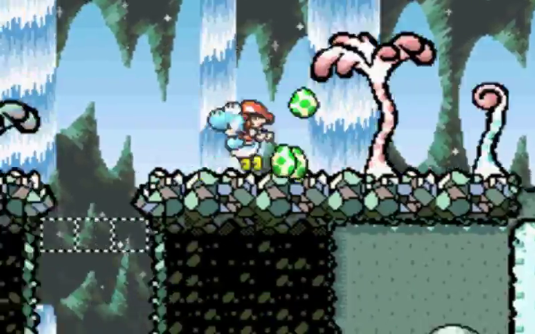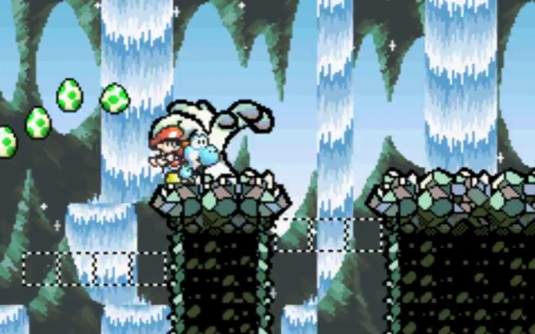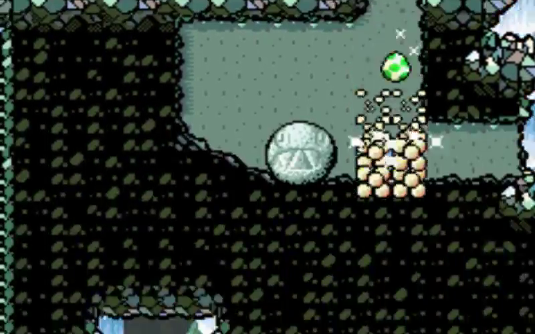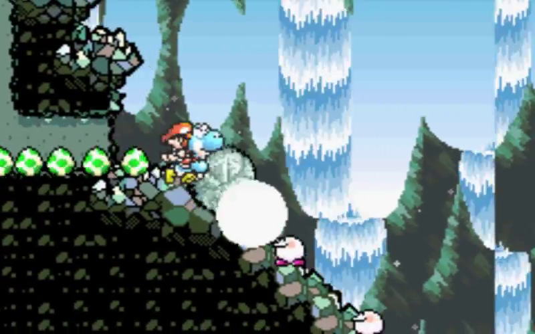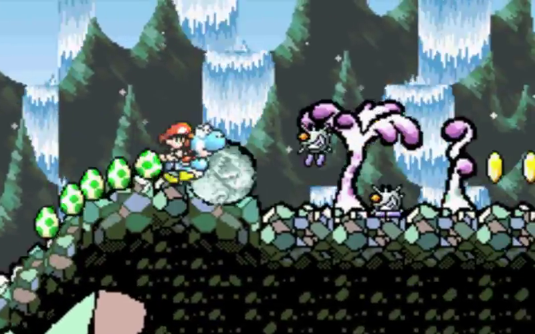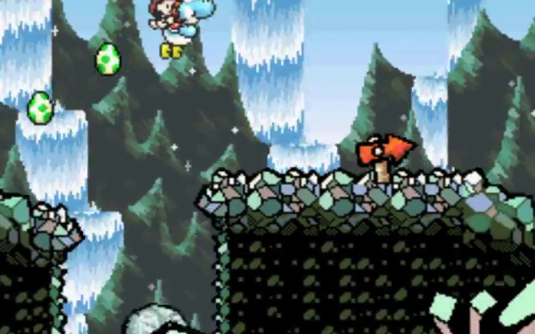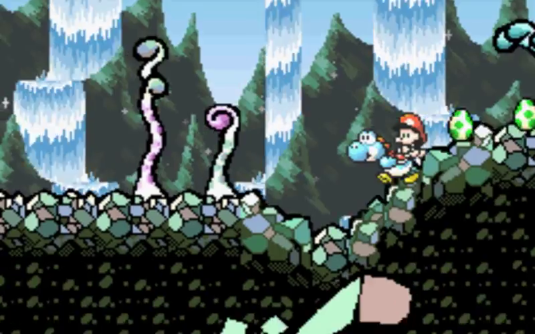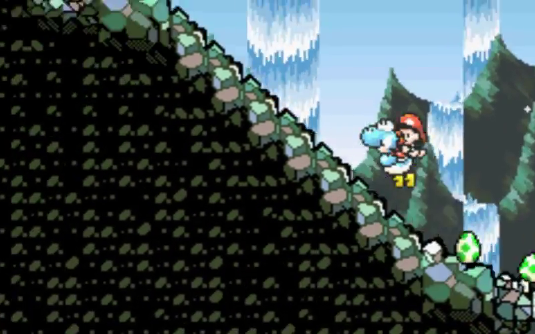Well, actually, I could have used the, whatchamacallit? The, watermelon! And I like spitting watermelon seeds, it's so yummy. Love watermelon. Whoa, shit. Destroy everything. Okay, so apparently we're missing half of the red coins in this level.